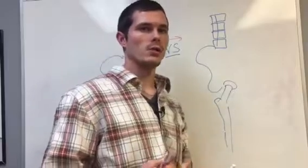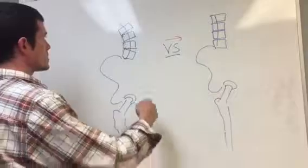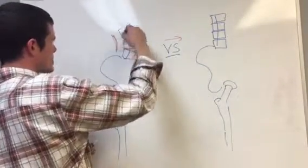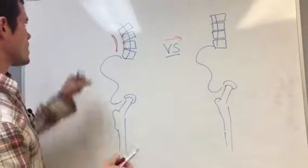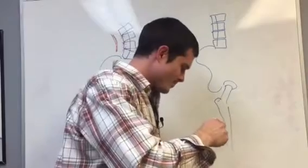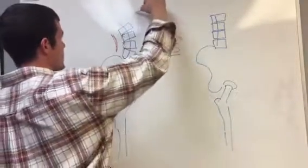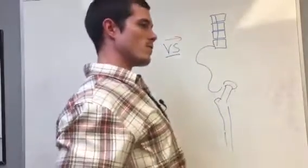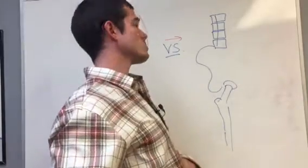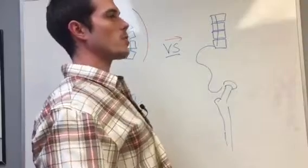So there are three big things that we see that need to happen in people who have pain when they're standing or walking, most of the time. Let me explain this really quick. We have an excessive arch in the back, so we have shortness of the muscles in the back. I'm gonna sneeze. Caught that on camera, cool. Didn't sneeze, so it'll come in a minute. But then we have excessive length of the muscles in the front. So if these muscles are short and kind of taut, these muscles are sort of stretched out, and they don't function all that well, because they can't counteract that arching effect.